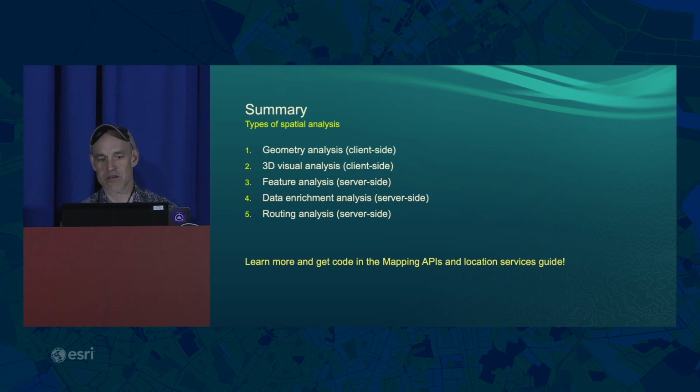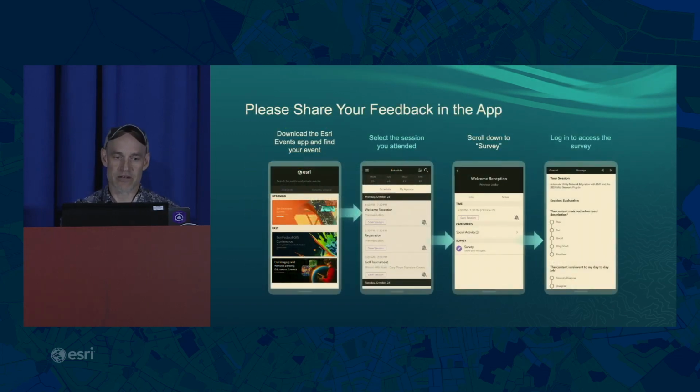So again, last tip of the day is basically, you can get all the source code and learn more about the different operations that are available in the Mapping API Location Services Guide. And that's where, I think, all the demonstrations except for the last one, all the code is available there in the different flavors of language.